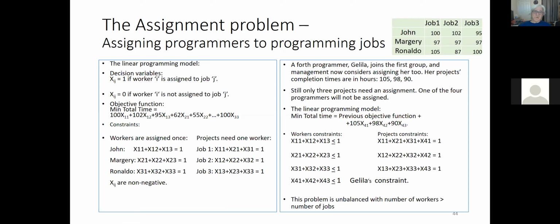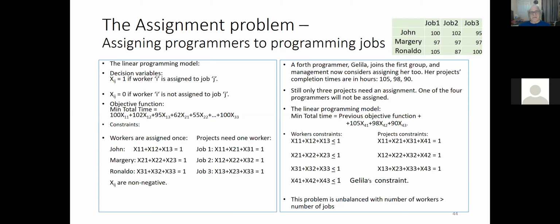As opposed to what the variables were in transportation, in which they represented how many units you ship from source I to destination J, and these shipments could be any value within the capacity and the demand, any value. Here, we assign only the values 0 or 1 to Xij. 1 when person I is assigned to job J, and 0 when it is not. There is nothing in between. It cannot be half an assignment.